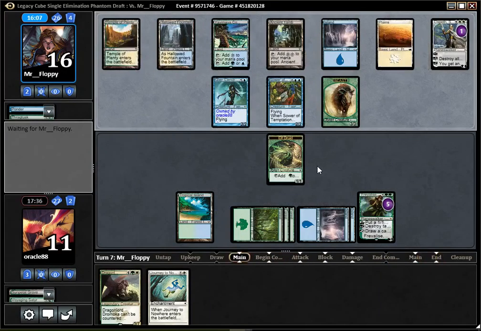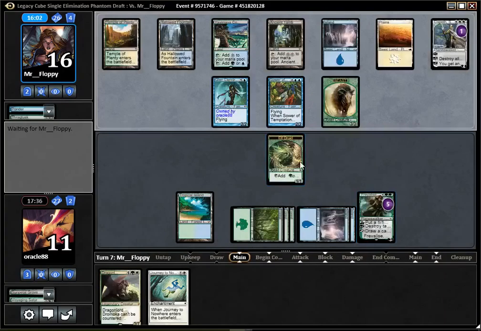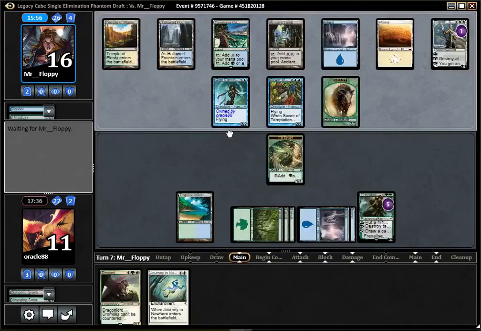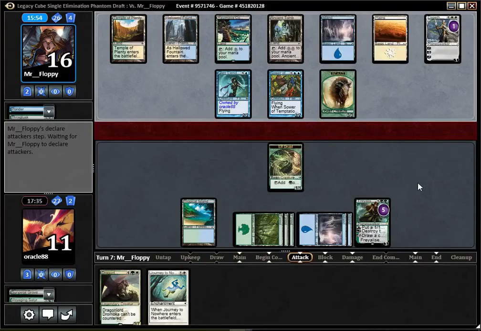Yeah, Sowering Glen Elendra is not the best, because if they sack it, I get it back, but it's pretty good because if I have any removal for the Sower, they can just counter it and still, you know, get value.